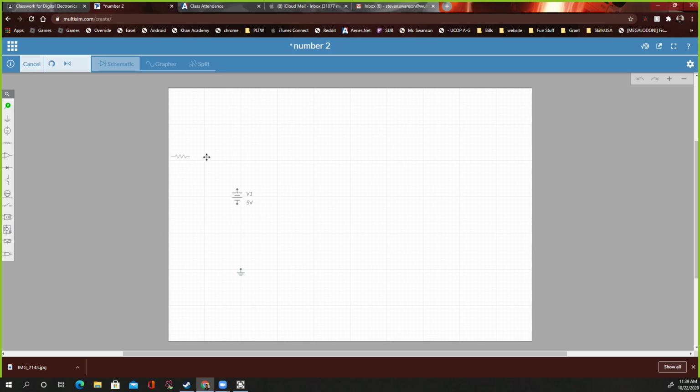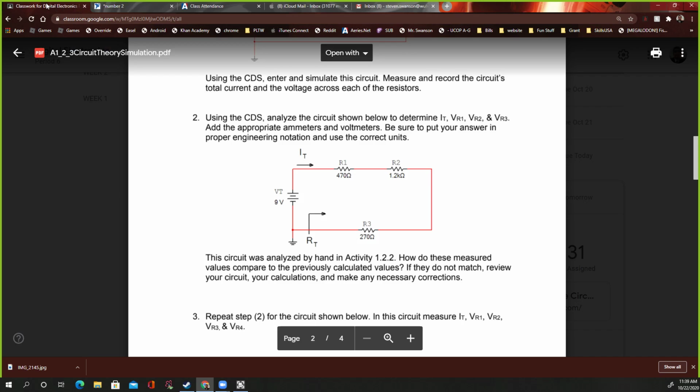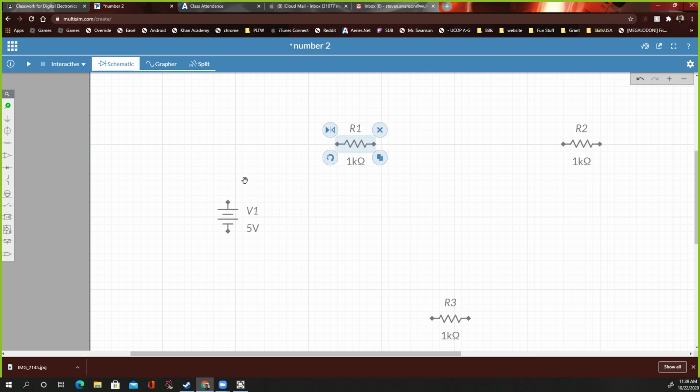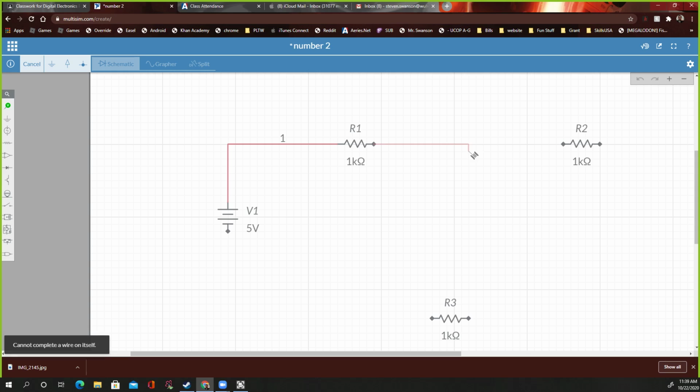We're going to need 3 resistors. Resistor, boom, copy right here, boom, and here's the copy button right here, there, and I'm going to rotate this one because I do think it is like that. Oh no, it's down here on the bottom. It doesn't really matter in the end, truthfully. There we go. And it was right here, and these two right here. Let me see if I can put them on the same line just so it's pretty. Nope, what? I'm still moving that one. There we go. And now let's wire this up. Let's click here. Let's click here.